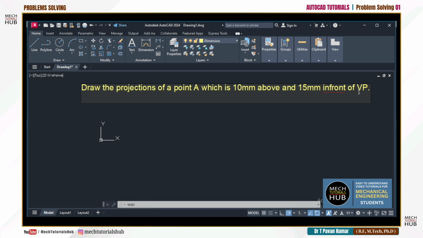Similarly, I'll take one more. Draw the projections of a point Q, which is on HP and 12 mm behind.